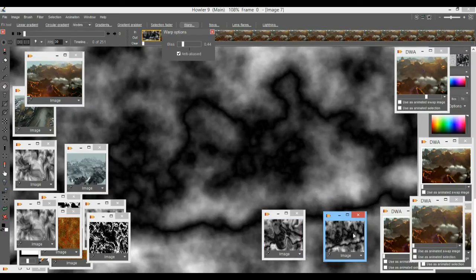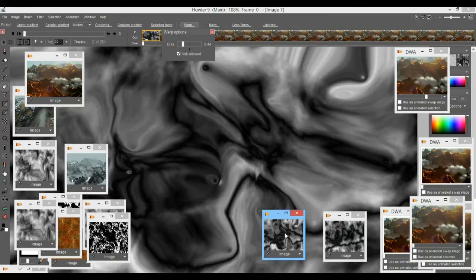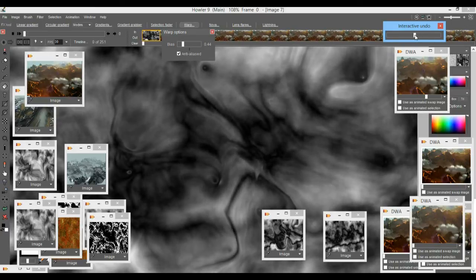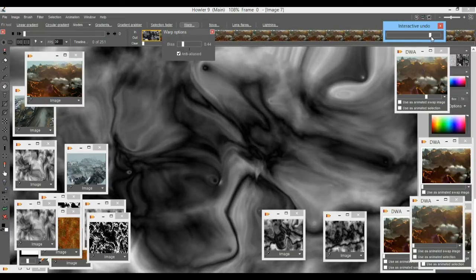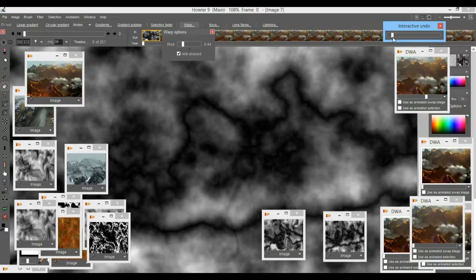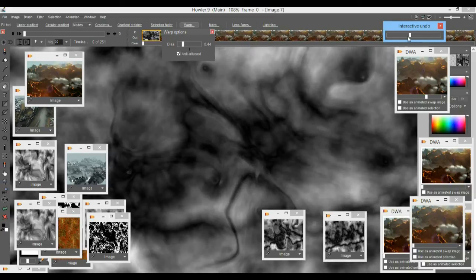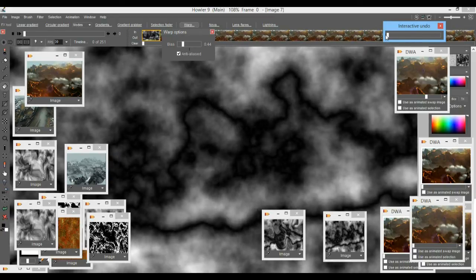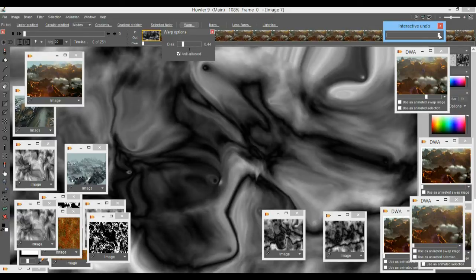You can choose, for instance, one of them, and then go to this one, and then use the fade last action up here in the upper right corner. It's called the interactive undo. So you can go none of it, all of it, or anything in between. Use that slider. So roughly 50% here gives you kind of a middle ground between the two. And if you want a little bit more of it, you go more into the 70 or 80%. And if you want even less of it, you go down to 20%. You don't see a number showing here, but you get the idea. This is 0 to 100% prior image, current image.